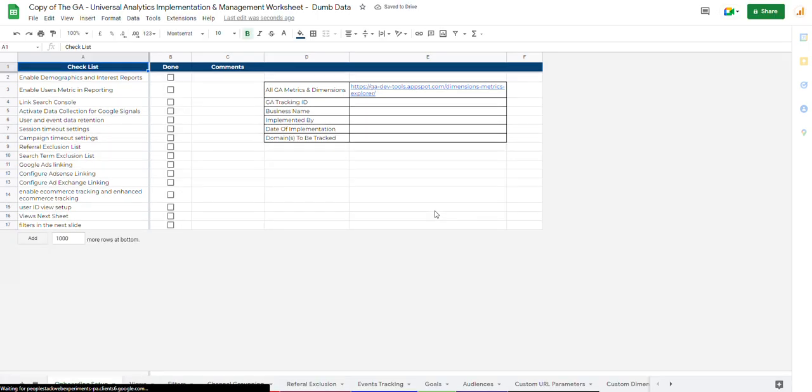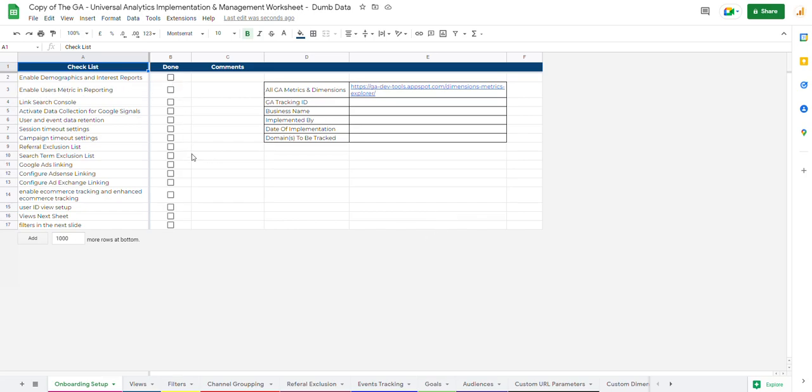Now I'll walk you through the worksheet. It's very easy to use. For example, it can be used to document an analytics implementation that you intend to implement now, or one you've implemented before, so that after the data gets exported to BigQuery and Google finally shuts down Universal Analytics, you can use this worksheet as a reference to easily understand what you have in your BigQuery data. So this is just easy.